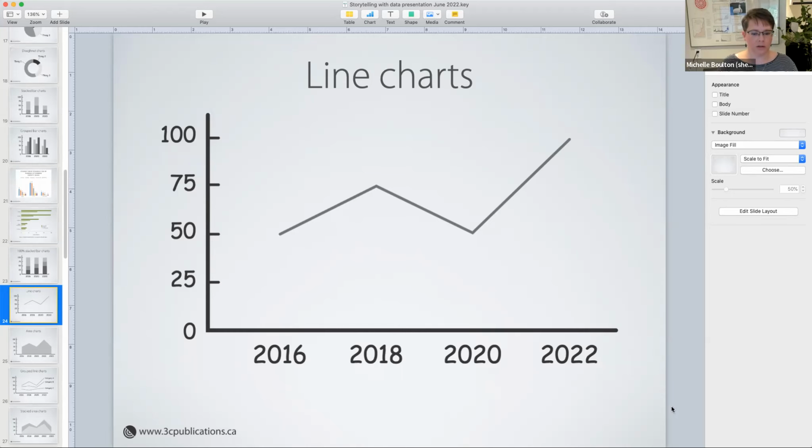What we've got is usually some number at the bottom. Dates or time is very common, but it can be other things, right? Like maybe we're going to communicate how many accidents there are on the freeway based on kilometers traveled. And so we could put 1 kilometer, 2 kilometers, 3 kilometers, or whatever along the bottom. And that's going to be our marker. And our point is going to go at how many accidents there are for people who've traveled 1 kilometer, 2 kilometers, 3 kilometers. So again, it's a variation, but it's basically about change over a span.